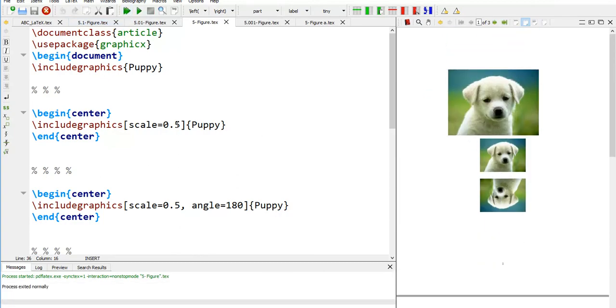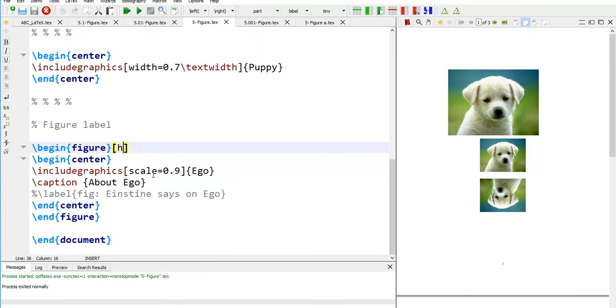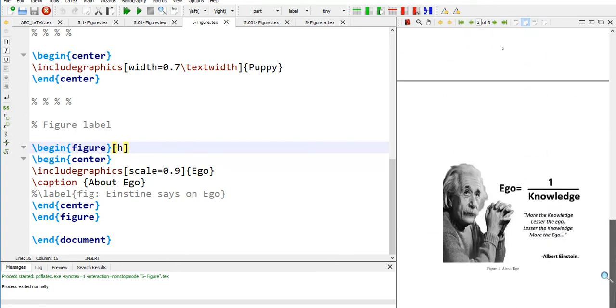This image is given with begin center, but include graphics is the important thing for the figure. Now here you are giving begin figure with H, so that's why you will find the figure exactly at this particular point. So that's why you are making the figure appear at a particular place.